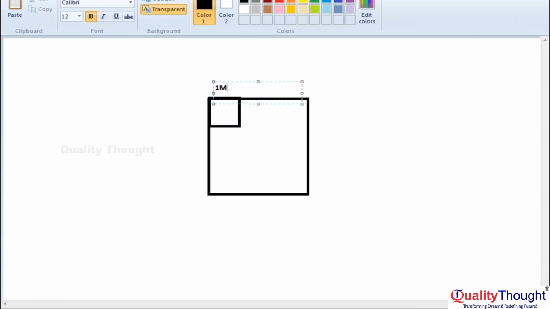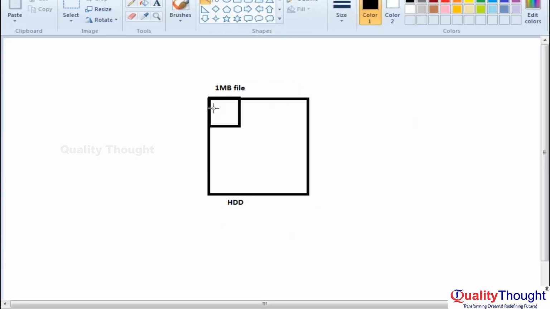So this one splits into multiple blocks.